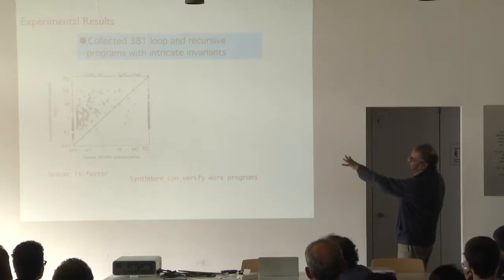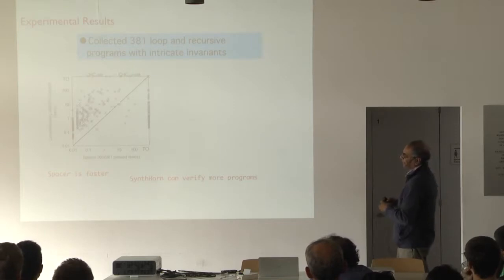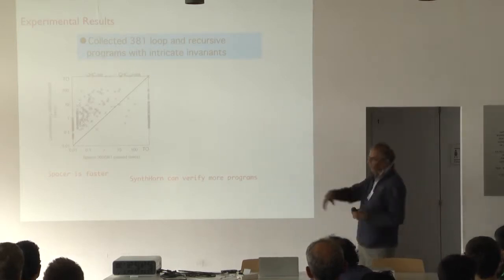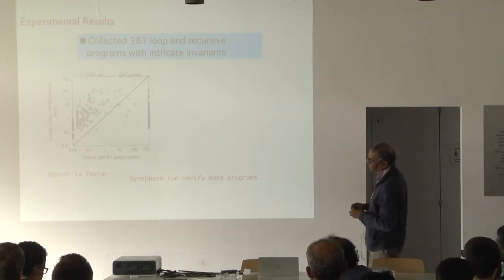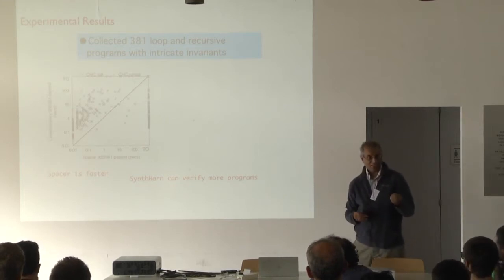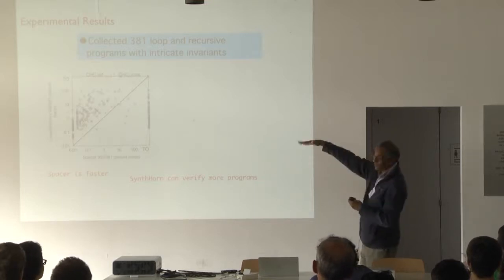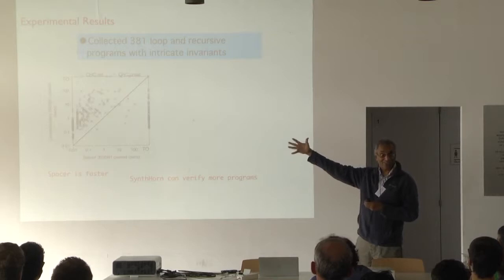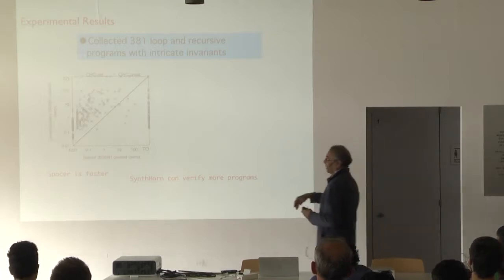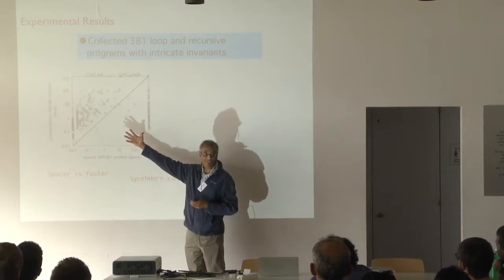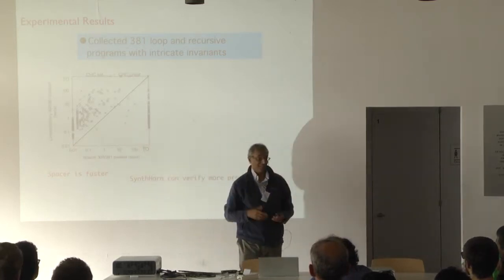And so the way to interpret this graph is the x-axis represents the amount of time that it took for Spacer to run. The y-axis represents the amount of time that it took to verify the particular programs in question by our tool. So higher is bad in some sense. It's sort of a reflection of time. So Spacer seems to run really, really fast compared to what we can do. So that's unfortunate. That's a bad thing for us.